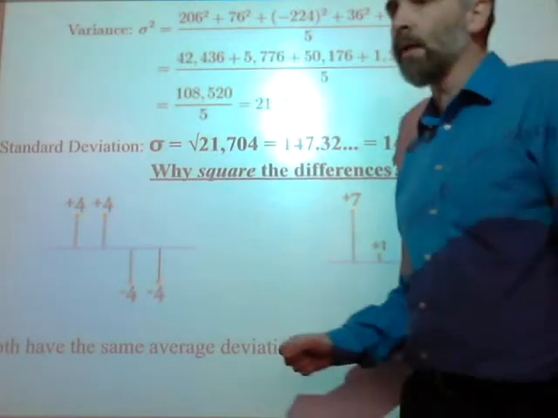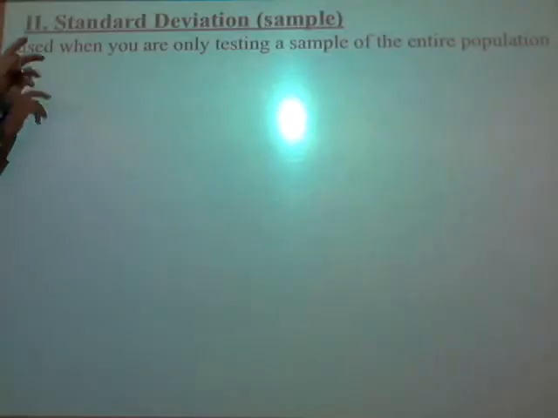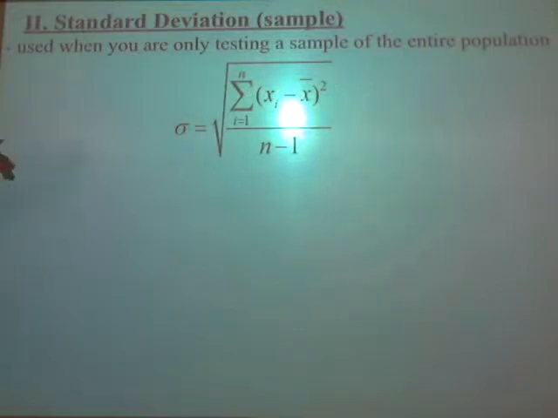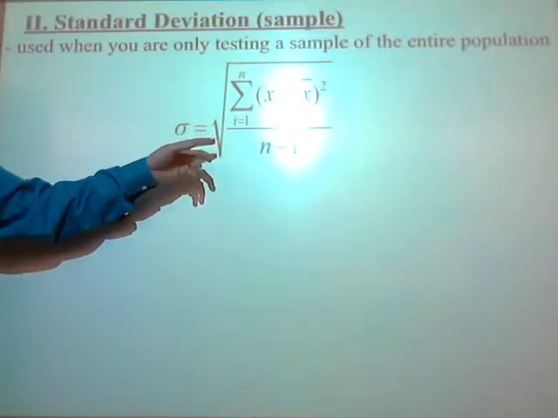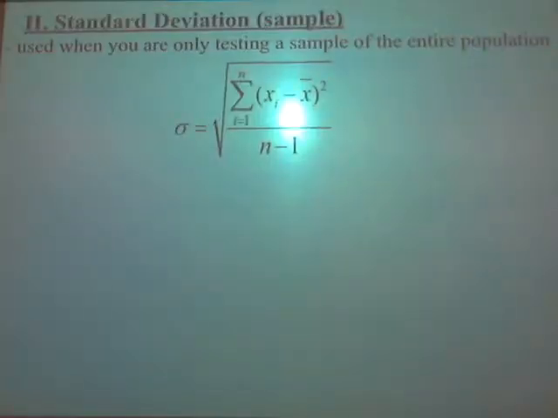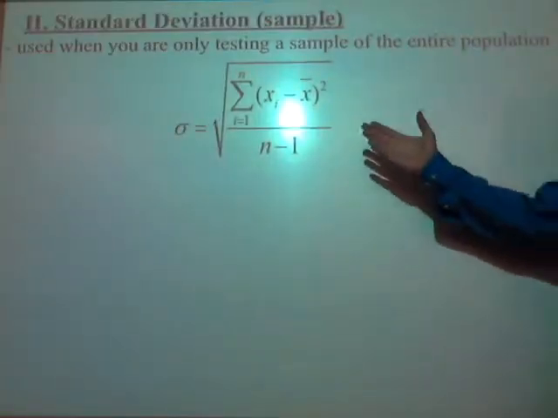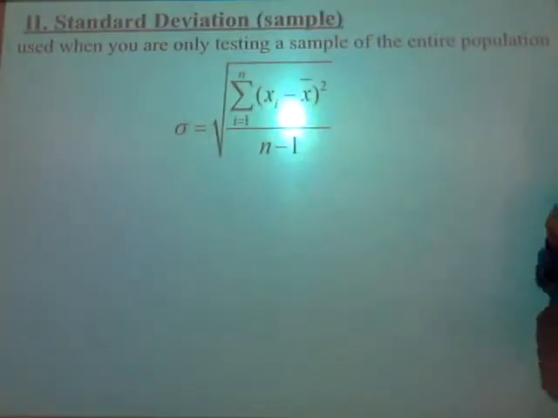Now, the only other thing I need to mention to you before I let you start on the problems is the difference, and it's a very small difference, between population standard deviations and sample. This is the top of that page. Look at that formula. It's the same formula, with the one exception. What's that? Subtracting. Yeah, you're subtracting 1 from this. Now, this is called degrees of freedom. The n down here is how many degrees of freedom you have. And you're actually taking away 1 degree of freedom.